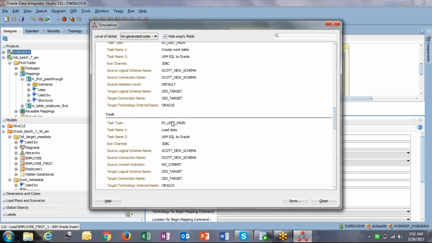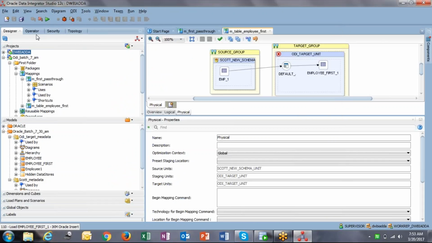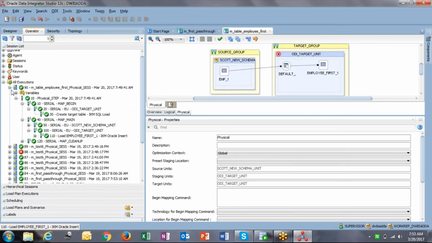Yes. One question here. Let's say in my load, out of 14, 10 rows get inserted and 4 had errors, some kind of issues. Now I want to re-execute my mapping, and only 4 rows should be inserted and not the whole 14. How do we do that? So we have an option here.